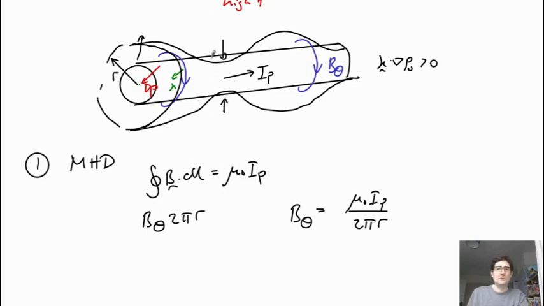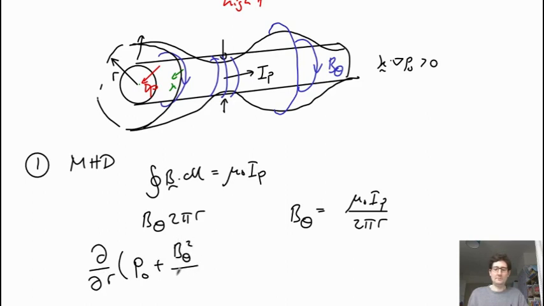What we end up with is strong magnetic fields around this constricted region, and weak magnetic fields around the large regions here. These strong magnetic fields then provide a higher inwards force, because we can write down the force balance equation for a Z pinch. This was derived quite a few lectures ago. In equilibrium, at least, we have d by dr of the plasma pressure plus the magnetic pressure, which is B theta squared over 2 mu naught, plus the magnetic tension term, which is B theta squared over r mu naught, and this is equal to 0 in equilibrium.